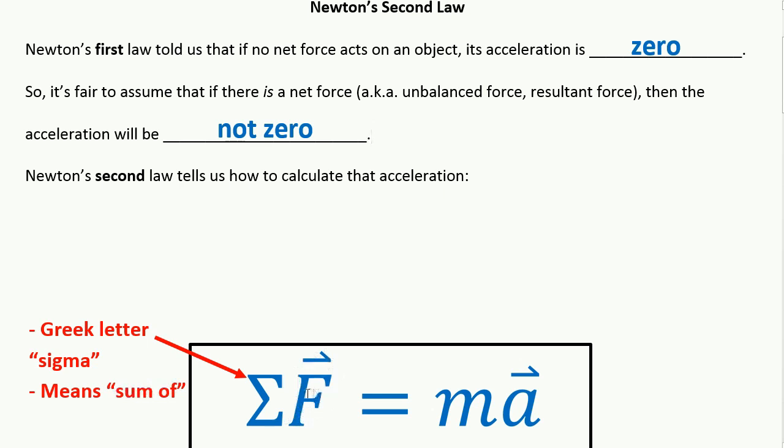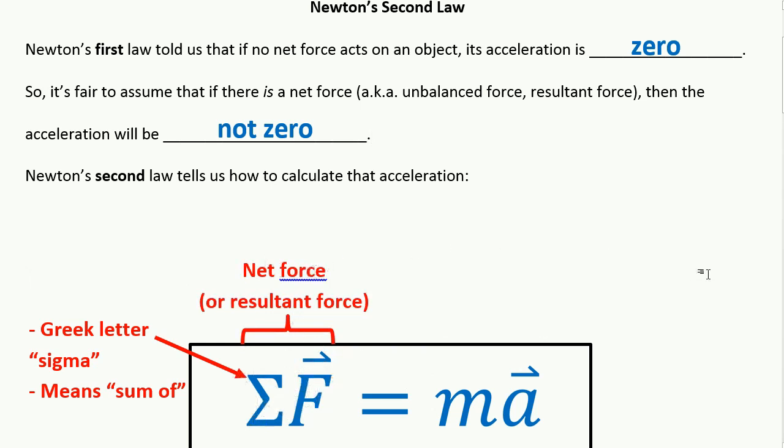It's forces. So what this whole first part of this equation is saying is if you look at all of the forces acting on an object and you sum them up, you take the sum of those forces, you add the forces together, you'll get a number. And that'll be this whole thing over here. And that number is called the net force or the resultant force. So that's the left side of this equation. We have a bunch of forces acting on an object, whatever they are. We add them all together, and that gives us one number. And we call that the net force.